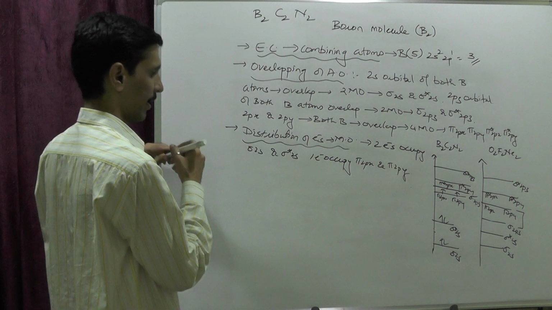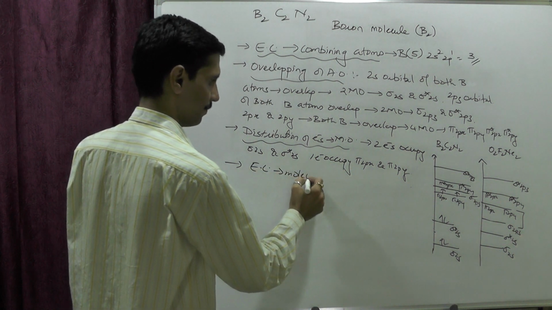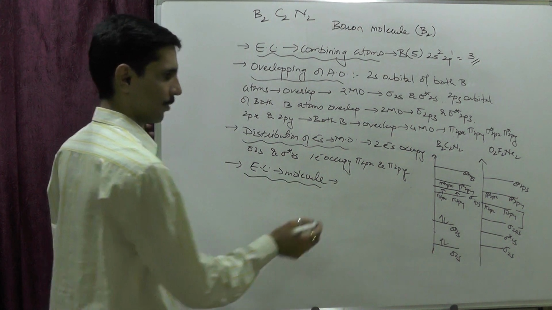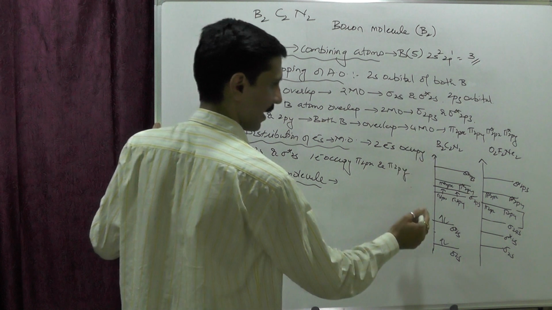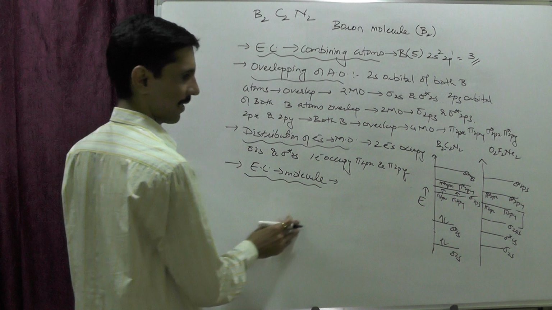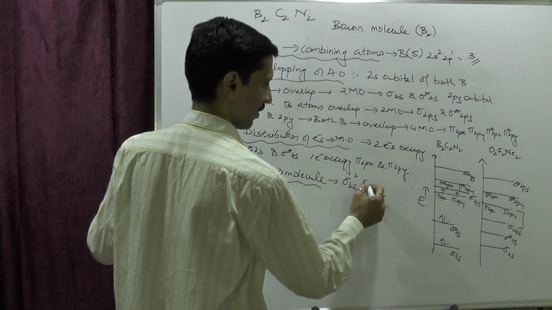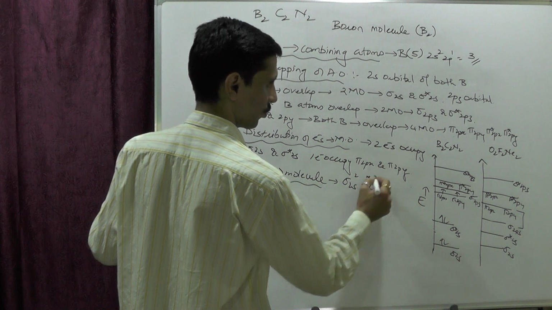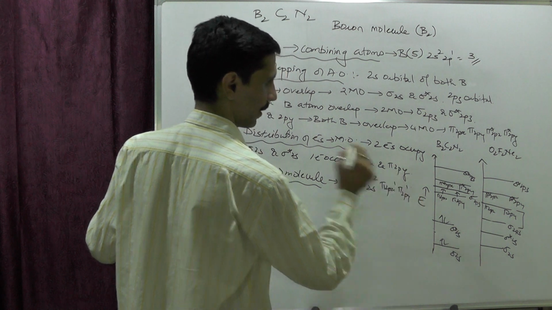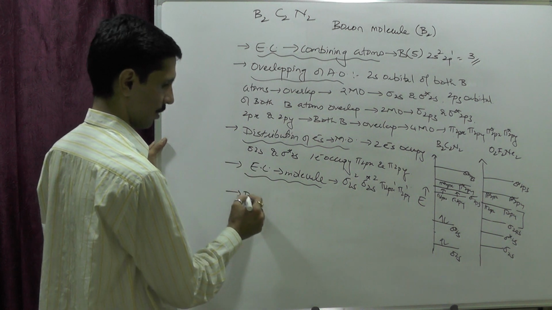So this was about, my dear friends, point number 3. We go into point number 4, electronic configuration of the molecule. So it's very simple. I've already told you, from lower to the higher. This is all with respect to energy. याद रखिएगा ये. So from lower to higher, वो सारे orbitals लिख डालो जिसमें electrons हैं. तो sigma 2s2, sigma star 2s2, pi 2px1 and pi 2py1. That's it. Done. Okay, ये electronic configuration of the molecule.